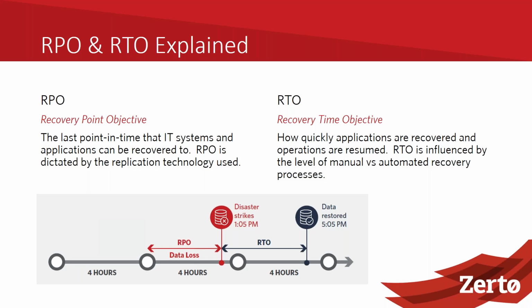Your recovery point is largely going to be influenced by the type of replication technology that you're using. So something like backups are probably going to be taken once a day and are going to give you maybe a 24-hour RPO. Perhaps snapshots, if you're using those, maybe you're taking them once every 4 hours. So again, that's going to be your RPO, 4 hours potentially. Continuous data protection, because that's a constant replication, however, is going to give you a much, much lower RPO. You can measure in seconds, but you're still going to have a brief window, 5 to 10 seconds maybe, where you're going to lose data. But obviously the cost of that is minimalized.